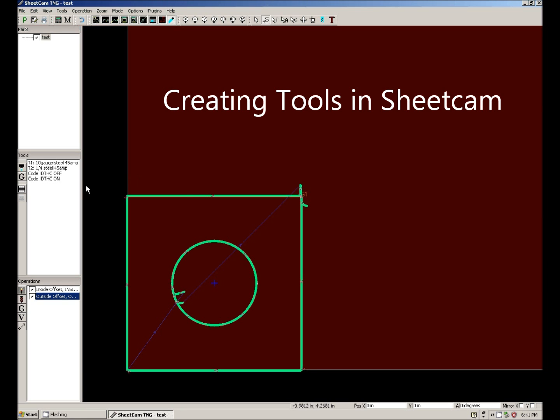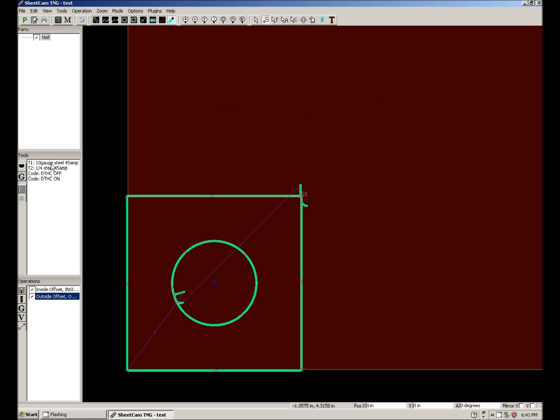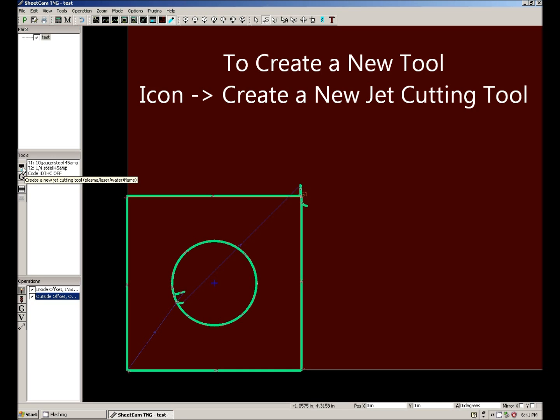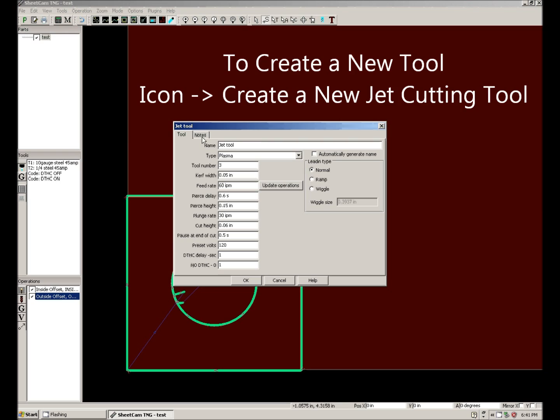This video is going to cover creating tools in SheetCam. You can see here that I have 2 tools created, and then I have 2 code snippets created. A code snippet is treated as a tool in SheetCam. To create a new tool, just go to the icon that says create a new jet cutting tool.